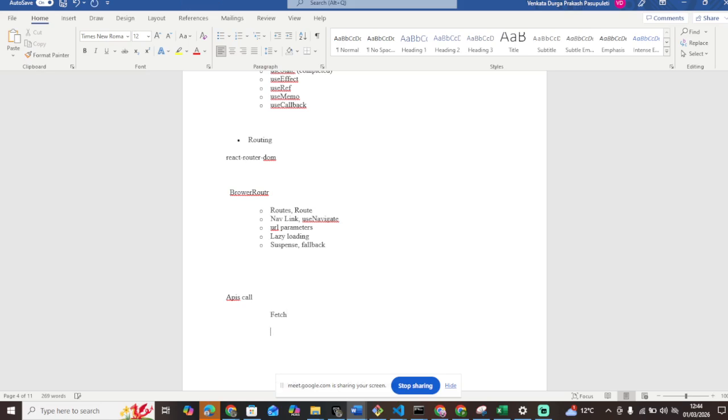But in React, there is one more third party library, that is Axios. Most people use Axios. Why use Axios instead of fetch? For code-friendliness. In Axios, we can easily configure our headers, tokens, everything. So first I will show how to call the API using fetch, and after that I will show how to do it using Axios.